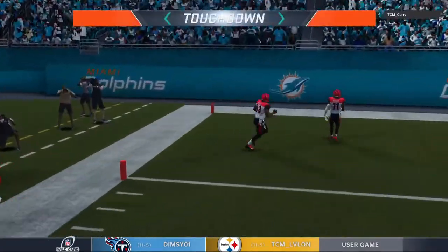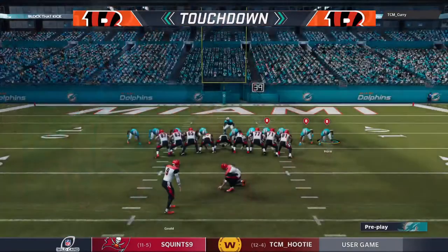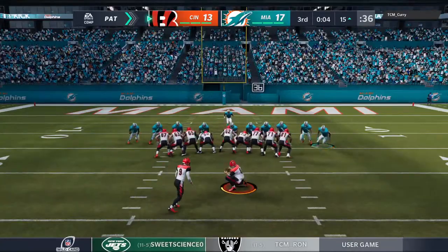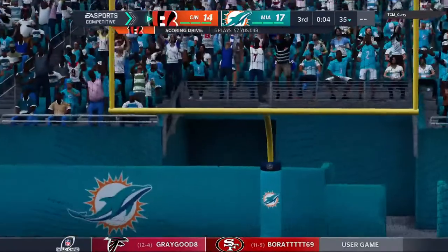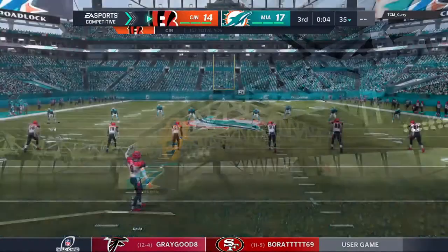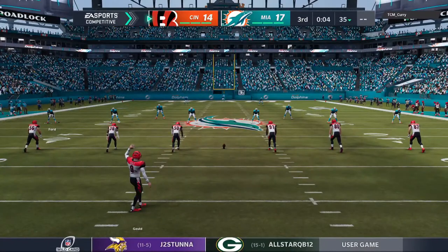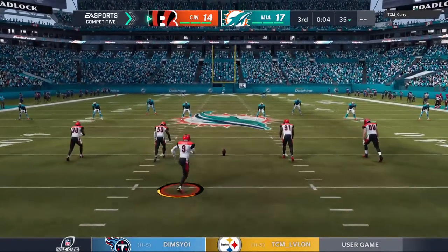And he will take it on in for a Bengals touchdown. To number 83. 23 yards for the touchdown. And the Bengals are able to get this back within a touchdown. Trying to make a comeback often appears daunting. But the only way to get there, start small. Score and worry about getting the next one after that. Gold able to tack on the extra point. And the lead's down to a field goal at 17-14.